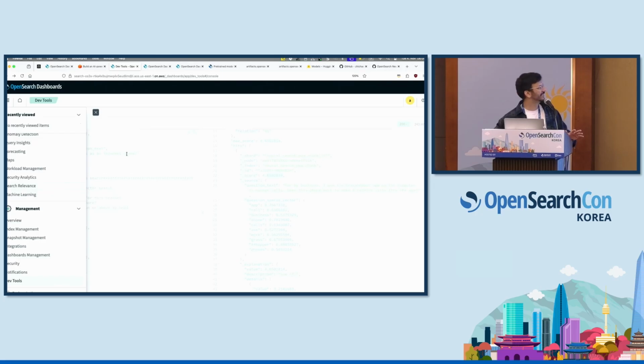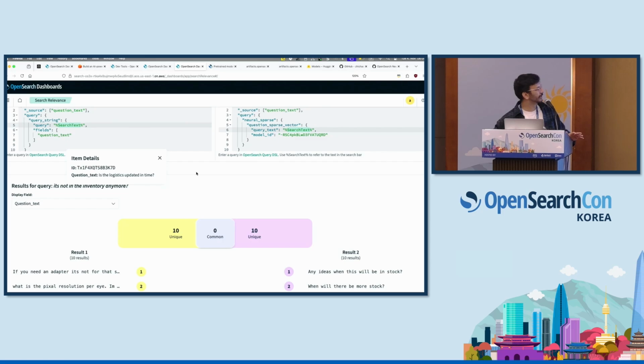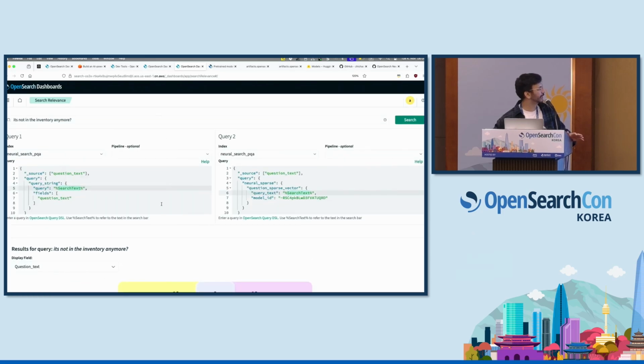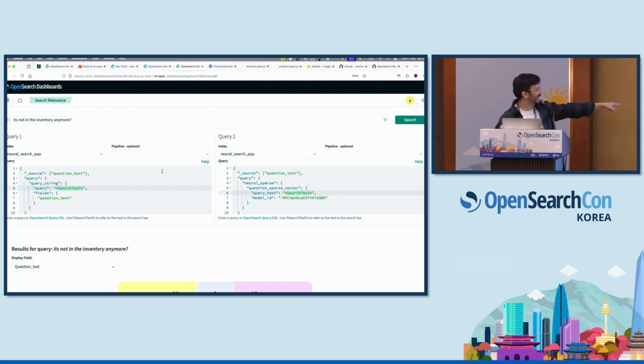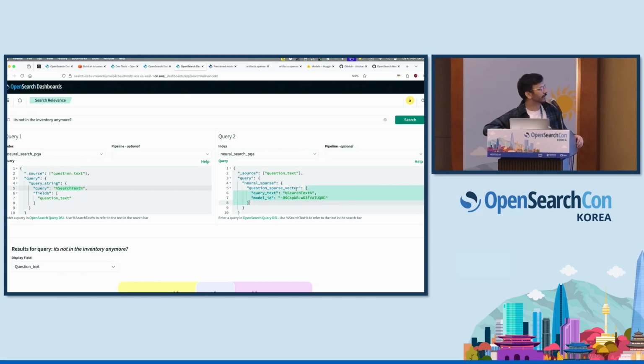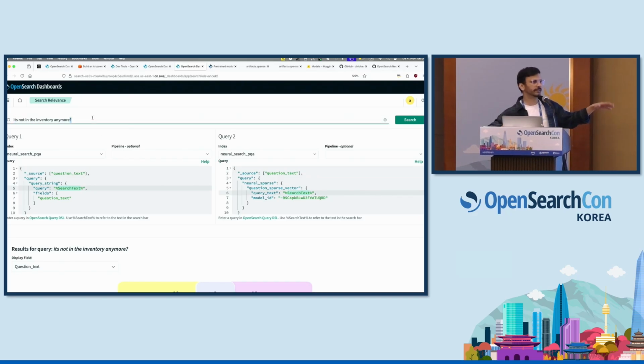Yeah. So the search relevancy tab allows you to compare different search results, which is what I have on my screen here, right? So this is the search relevancy tab. And what we do here is pretty straightforward, right? So on the left, I have the lexical search, as you see here, right? It's just a lexical search on the field query text. On the right, I have the neural sparse, line number 4. I'm also saying what model ID, and I'm also saying the sparse vector field, yeah. And we have the placeholder here so that we can pass the actual query to both of these things and compare them at the same time, yeah.